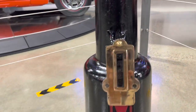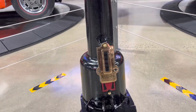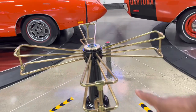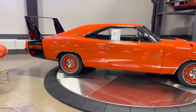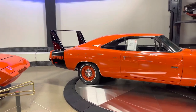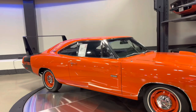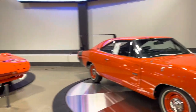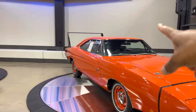There's a scale or something of some sort. Looks like something the Mayans had. I don't know what it does. I'm not gonna touch those brass things. I'm sure those are real brass. Do you know what this is? No, but I do want to point out again that Chevrolet is on top. AK's a Chevy man. Yeah. Hey, these are both Hemi cars too. I didn't realize that. Still got the window sticker in there.